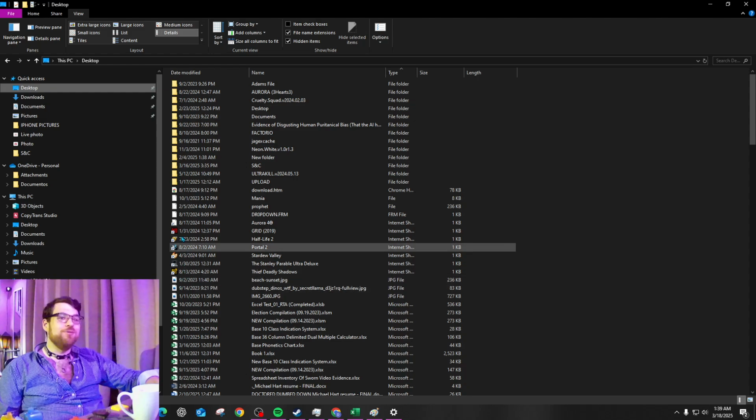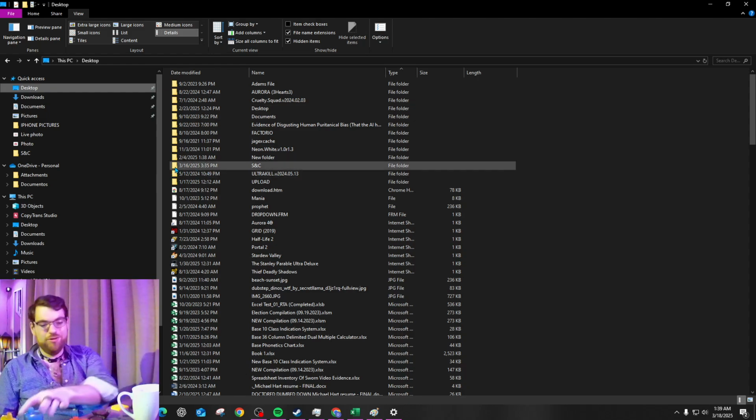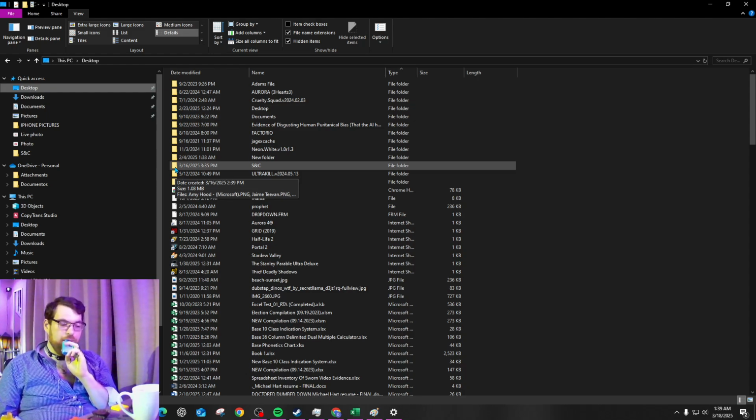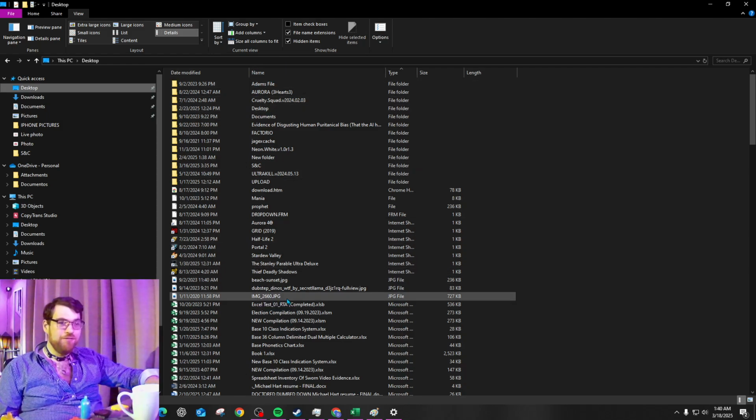I myself did not switch these icons over here. I think there was a Windows update that switched them over here, which is insane to me. I'm pretty certain I could change this, but this is not. Why do you guys keep trying to change the way that file exploring works? Microsoft, this is really dumb. You all know that the name of the icon of the file type goes next to the name of the file, not the date modified of the file.